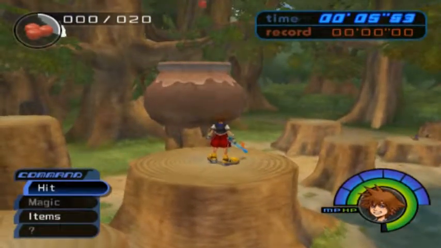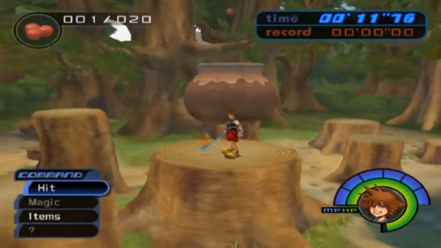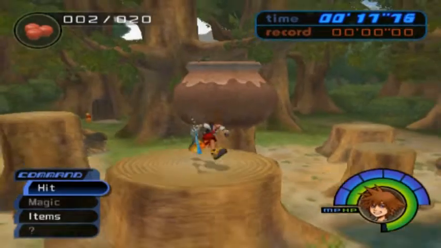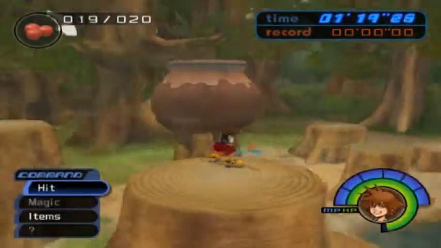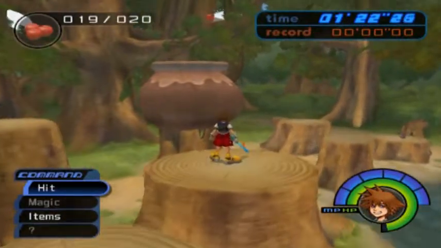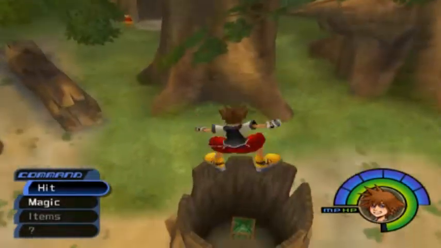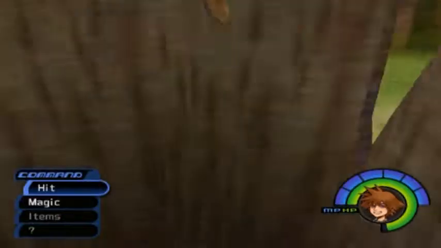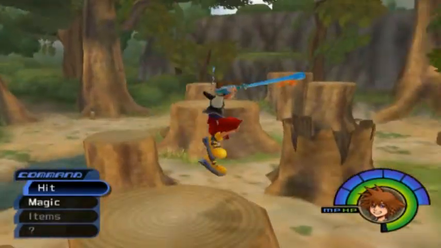Another piece of advice I can give to you is to not lock on to the nuts. Believe it or not, it's easier to hit them back at the pot when you aren't locked onto them. So since we have to hit a grand total of 20 nuts, I'm just going to cut ahead. Alright. 19, and there's 20. We've done it. Very nice. And as our reward, this box contains an AP up. Excellent. Most excellent.